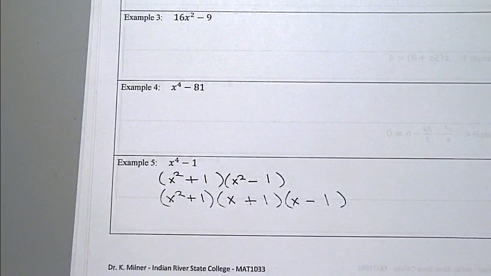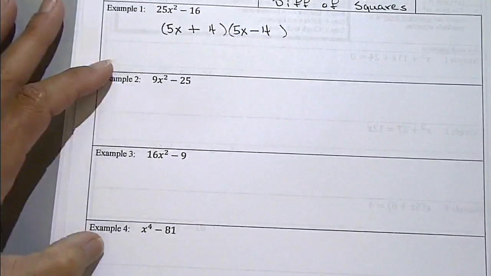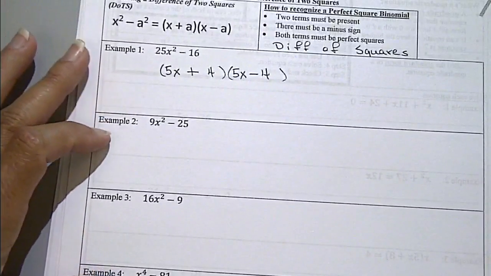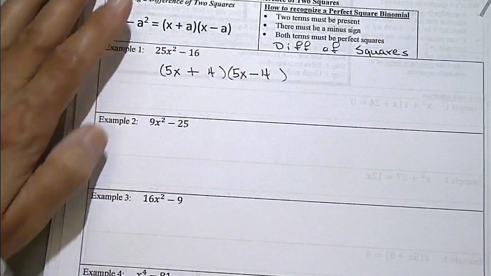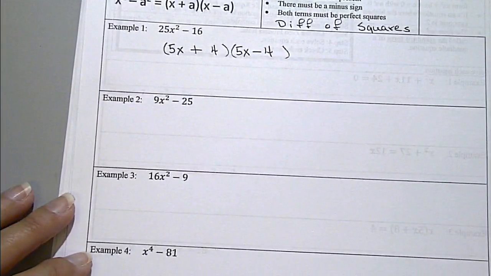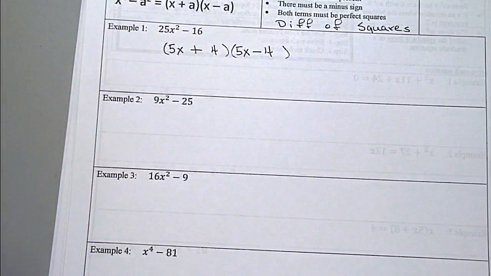All right, the rest of this page is yours. These other three problems, I'm going to tell you up front, there's no GCFs in these. If there were GCFs, we would be required to factor them out first, but in this one, there's no GCFs, okay? So go ahead and factor those three. And one of them is going to factor twice.